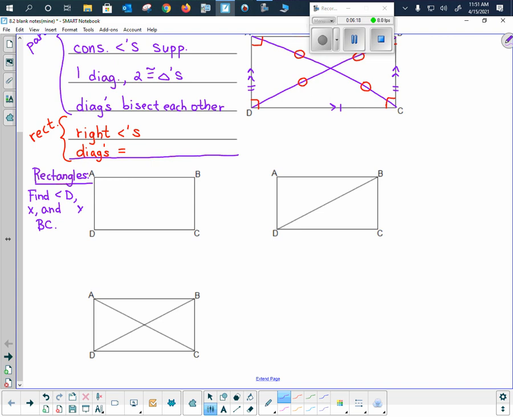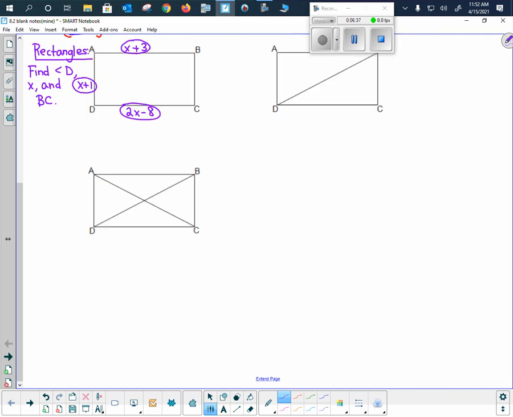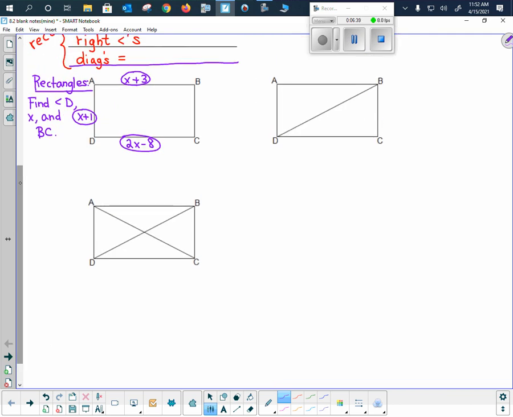So I'm going to start with X plus 1. I'll just circle that. That's the information that I'm giving you. X plus 3, and 2x minus 8 there. I think that's everything we need. Okay, let's get us a little more room. And remember, we're going to keep practicing by writing down the properties that we're using.